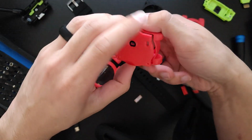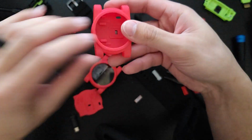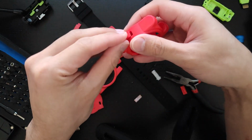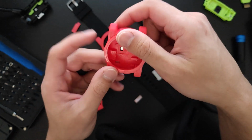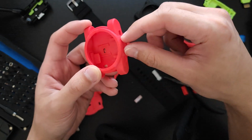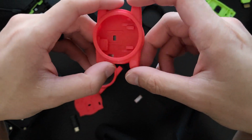So there will be this piece that snaps in and it's flush against here. And then the DIM cap will also have a layer of silicone or whatever kind of water resistant material I decide to use, and then the USB-C cap will also exist as well. Which brings me to a couple of other design decisions here in order to make this water resistant.